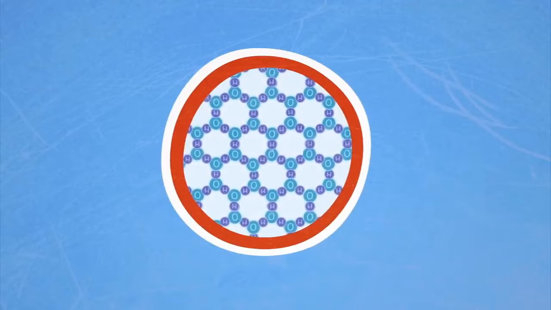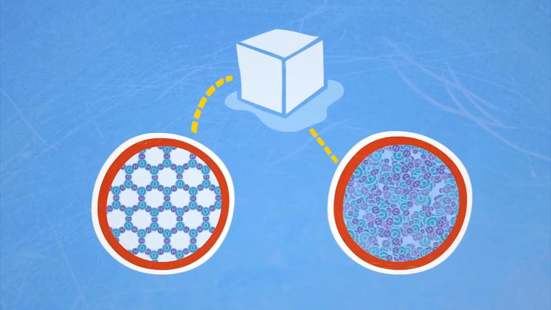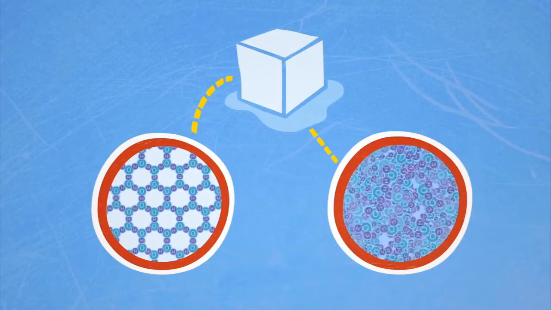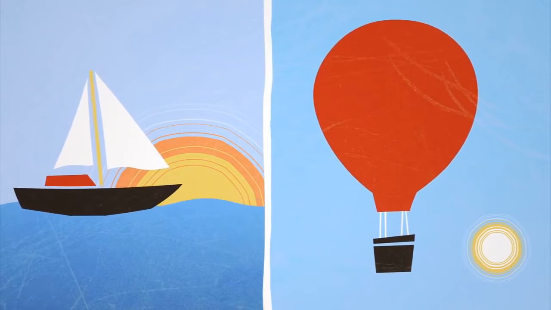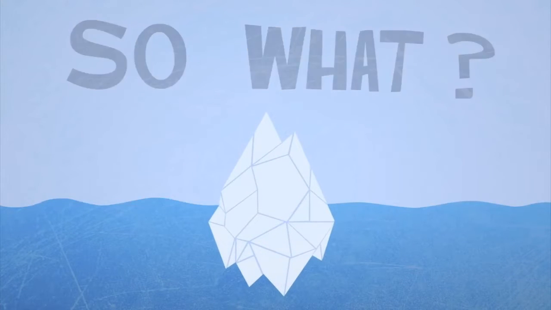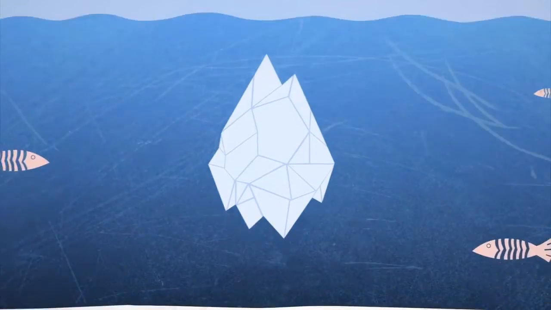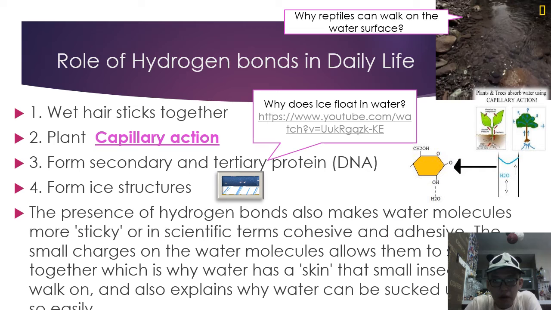This is what solid water, ice, looks like on the molecular level. Notice that the ordered hexagonal structure is less dense than the disordered structure of liquid water. And you know that if an object is less dense than the fluid it's in, it will float. So ice floats on water. So what? Well, let's consider a world without floating ice. The coldest part of the ocean would be the pitch-black ocean floor, once frozen, always frozen. All these phenomena occur because of the hydrogen bonds.